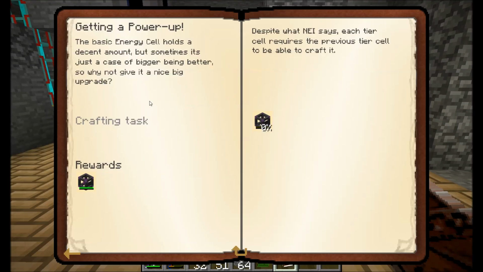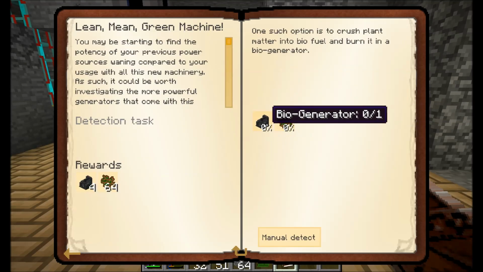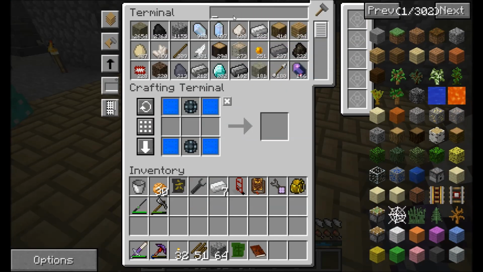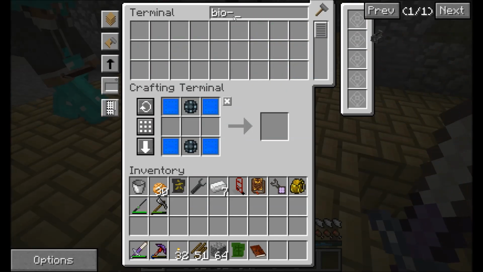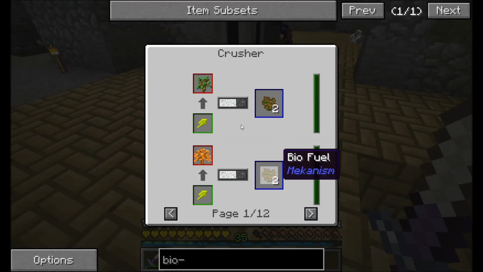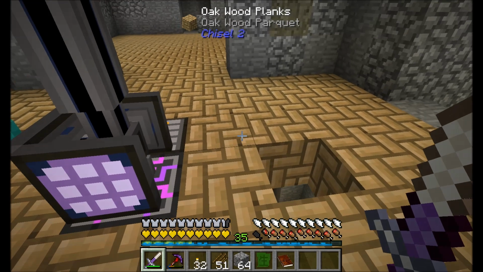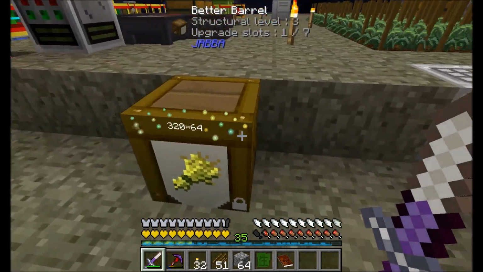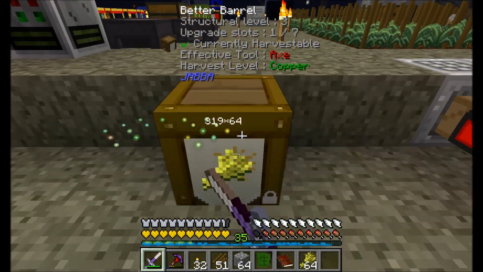Oh, I know what I wanted to check out today. Biofuel. So there's the biogenerator and biofuel. I want to check that out. So let's see, biogenerator requires biofuel to craft, and that is made in a crusher with saplings or apples or melons. Ooh, that's kind of nice. Or carrots or wheat. Perfect. That actually might be quite a good solution for us if I go throw a bunch of wheat into a crusher, especially now that we have a massive amount of crafting ability for crushers.